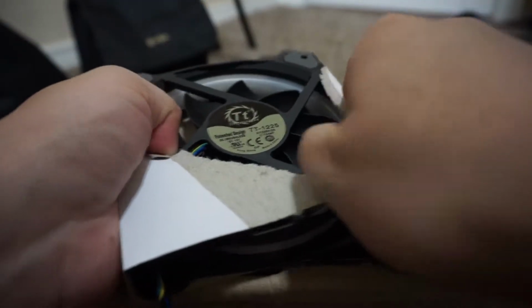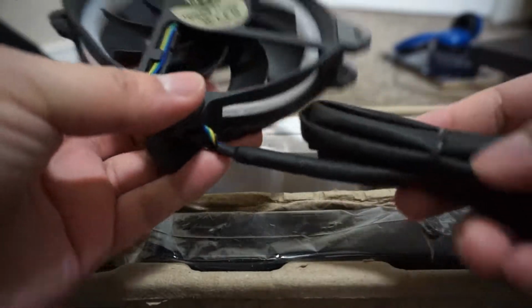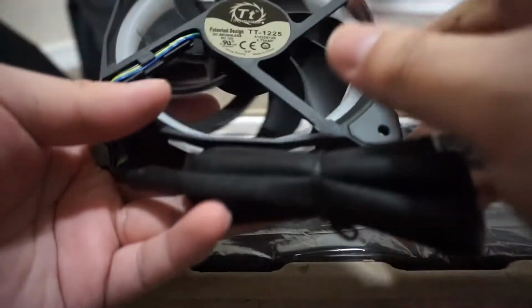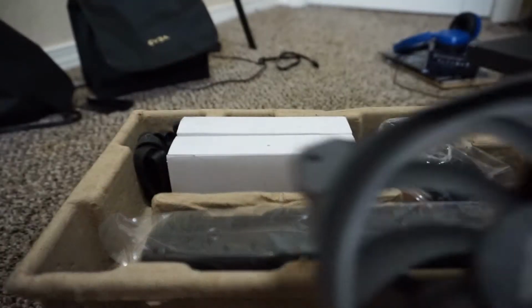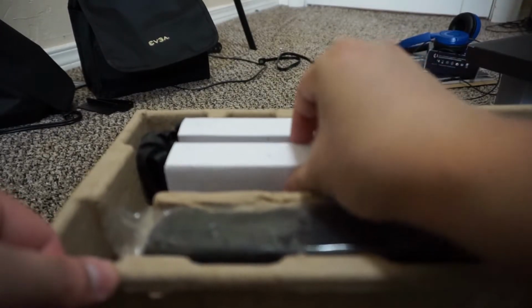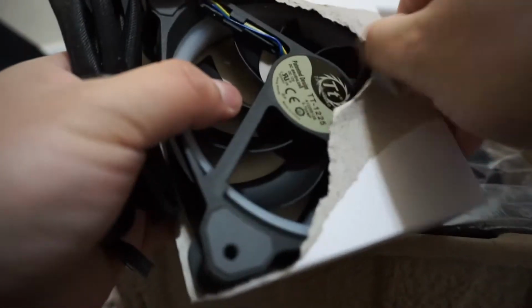Let me remove this. So these are actually very good quality fans. It's supposed to have high pressure, so they are amazing for your case as well. So let me put this aside. I'll be installing it. Here's another one. So there's 3 of these fans in total.